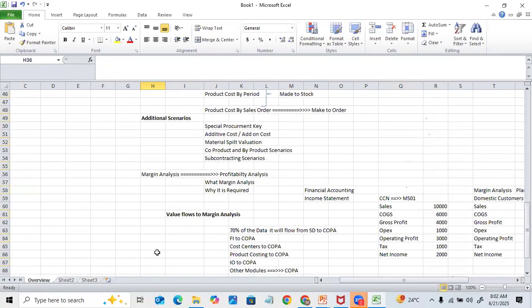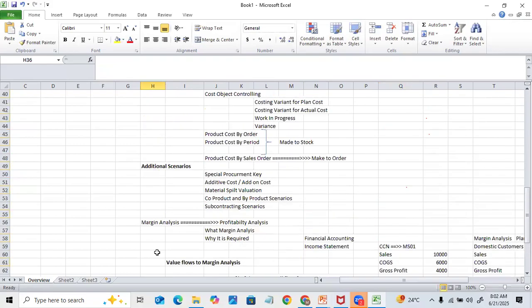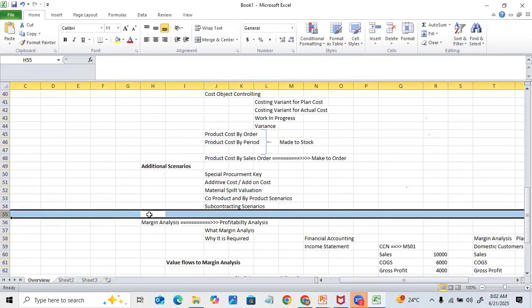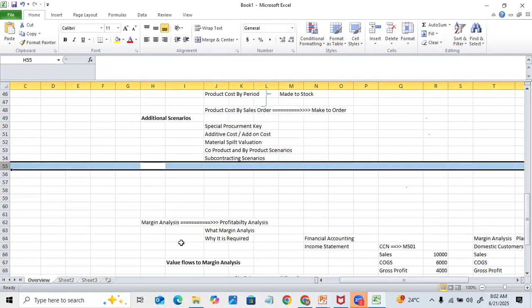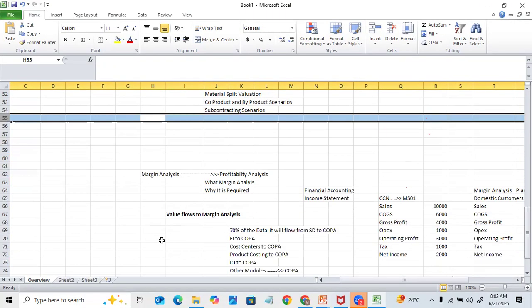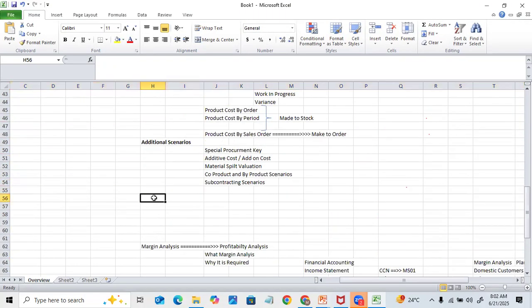Then you may ask the question, what about margin analysis? We will also learn FISD integration, finance and sales and distribution, because as I mentioned, most of the data you would get from the sales and distribution module. Your COPA module should be integrated with your sales and distribution module.